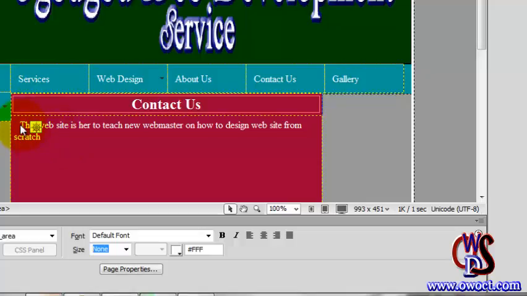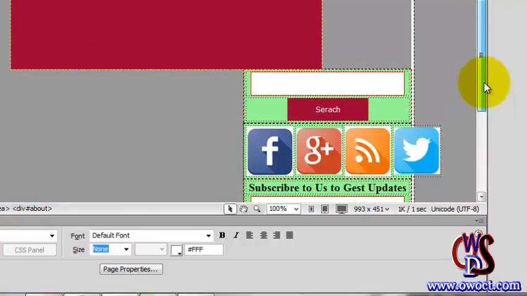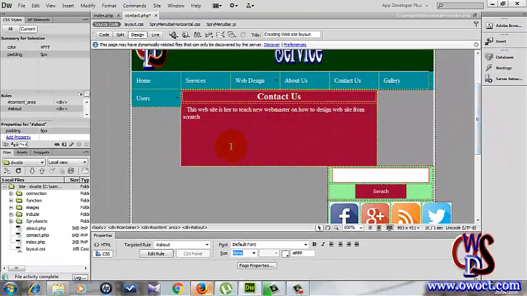So now what we need to do is add some content to it. On this body we'll need to add some tables, and the table will be a table of 1 column.